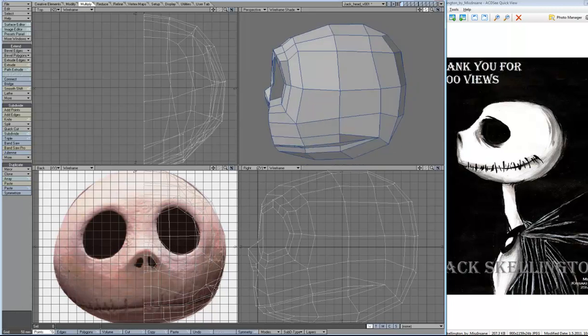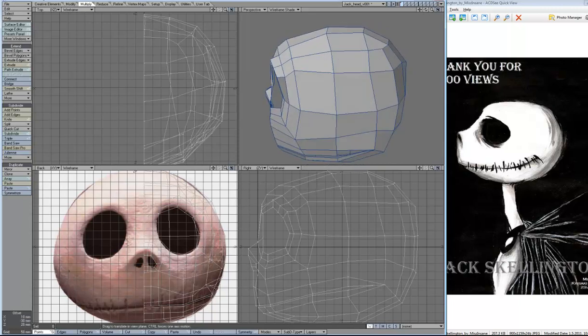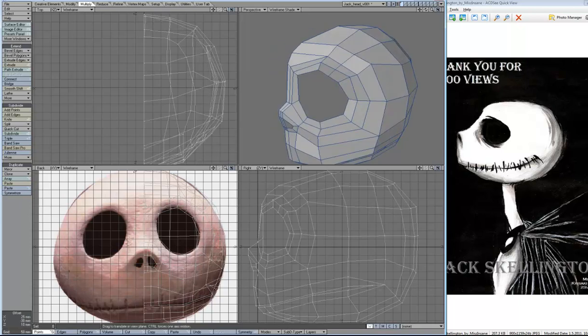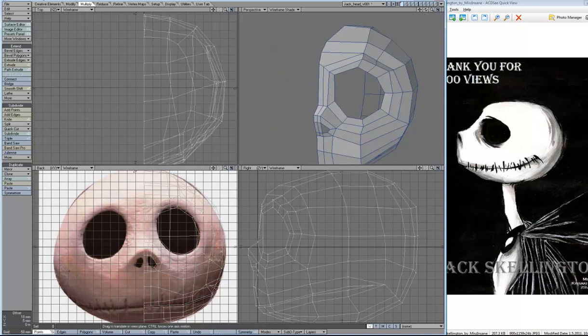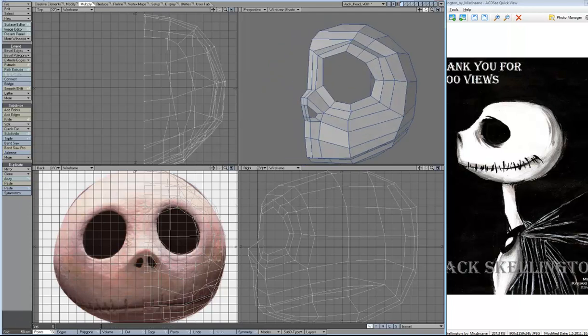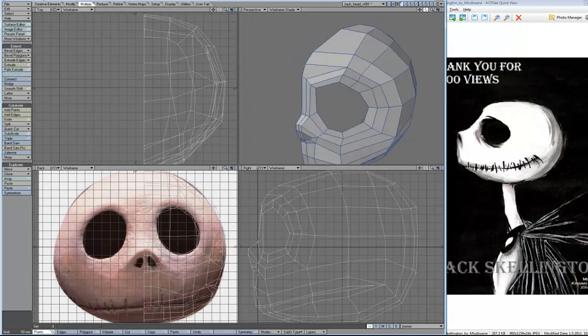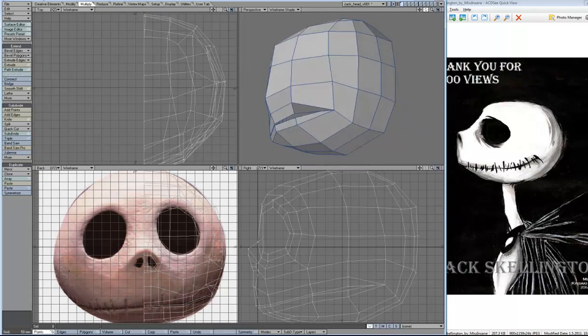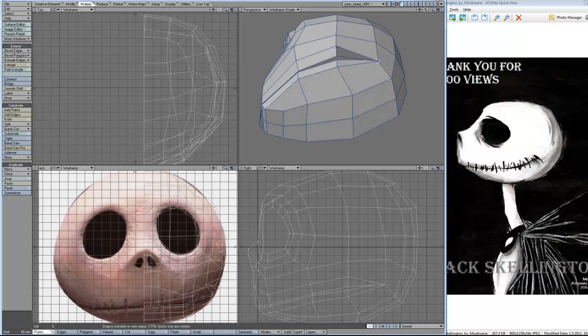But of course, you have to be mindful to adjust the head according to the new topology that you're adding. And you always want to have the topology basically relaxed, which means that polygons are basically the same size.